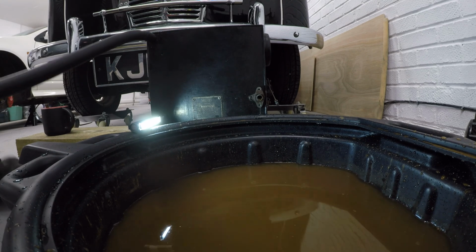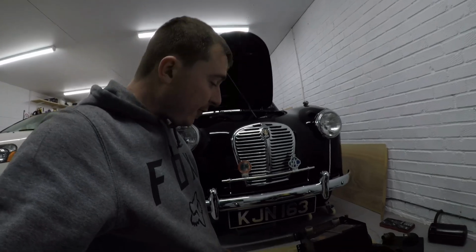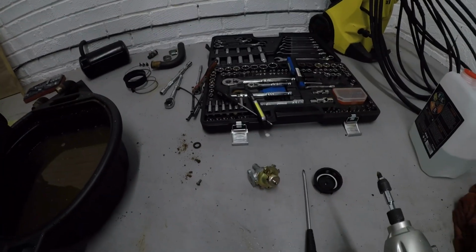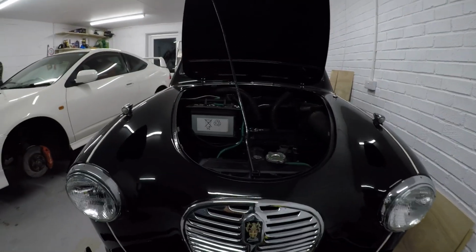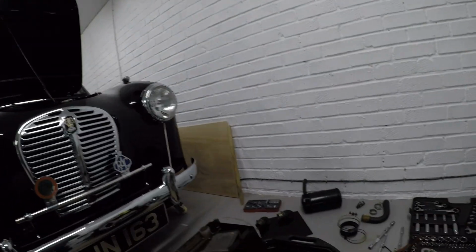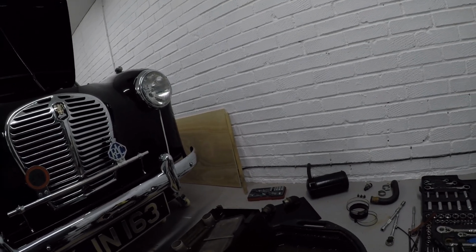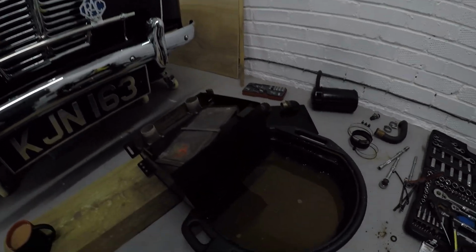Yep, it's all looking pretty good. I did get some over the floor, but at least it's not this horrible dirty stuff here. Right, now with everything all cleared out, it's time to put this back together, get the thermostat back on it, and then we'll look at making a gasket for in there. And then we can start plumbing the pipes back in. I might be able to get some of the pipe work in today. I'll have to see if I can find some gasket first. So bear with.